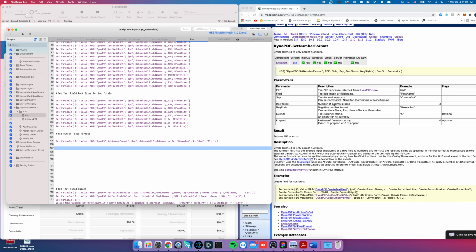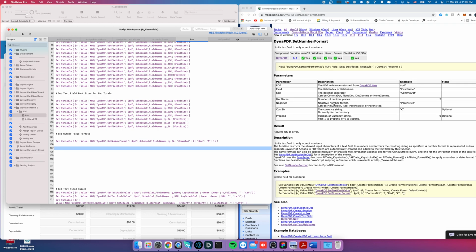And if you want to set a text field in a PDF and structure it as a number format, meaning that it's like a currency or just a number with commas, or it's actual currency.